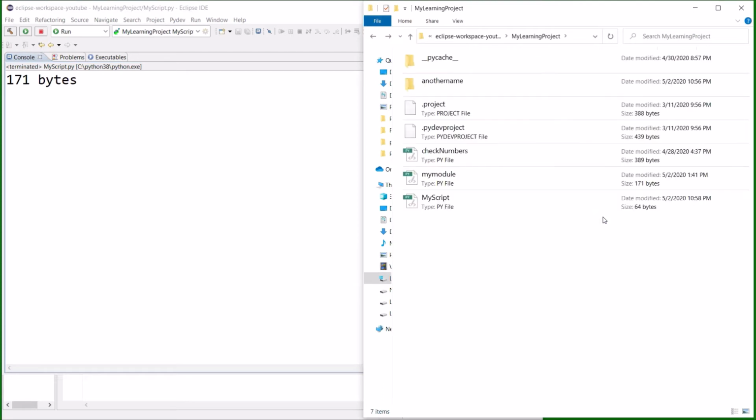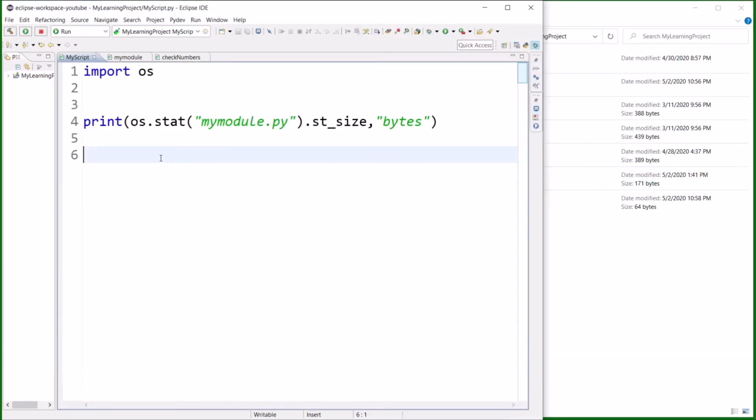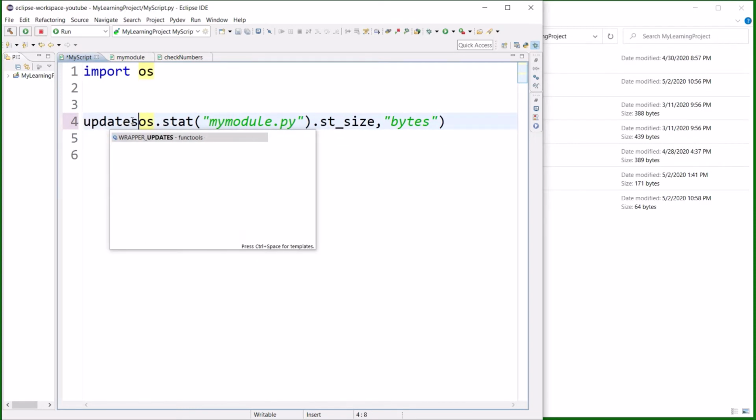Let's see what the size of my module is. As you can see, the size of my module is 171 bytes. Okay, so you can get the size in bytes. If you want to see when it was modified, then you can access it. Let me create an updated variable.